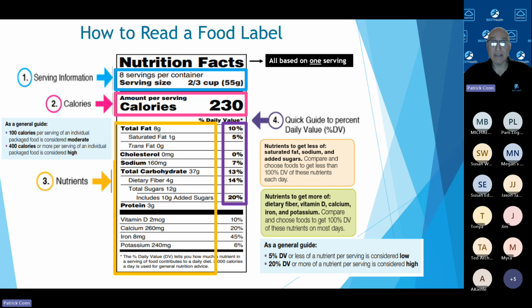And the amount of calories in 2/3 of a cup, that one serving, is 230 calories. Okay, so they're required to put that there. So you can see there, I was a little behind. Number one, they are required to put that serving information. Number two, they are required to put the amount of calories per serving. Again, if you were to eat a second serving of this, you double those calories. So that would be 460 calories if you were to eat a second serving of that.